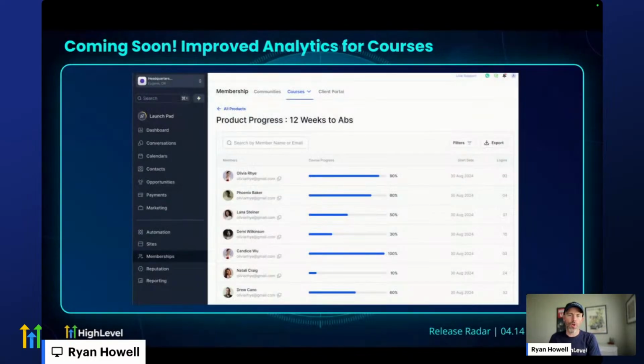We've got another UI tweak and some back-end enhancements coming to the course progress or product process. If you don't know, a product is sort of like the course, and then you can bundle different products or courses into an offer. So it gets really specific into which course it is, and then of course the users that have gone through it, their progress, and so forth. And you'll be able to export that as well to use in any kind of external system you want to slice and dice some data.